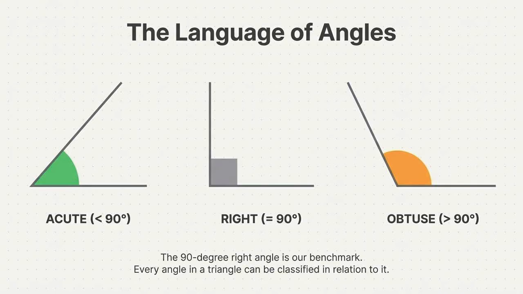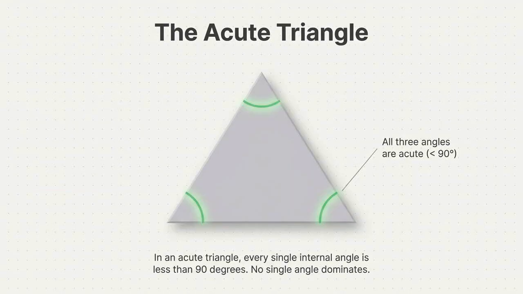All right, let's put that first blueprint away for a second and pick up a totally new one. This time, we're not going to look at the sides at all. Nope. We're only going to classify triangles by looking at the angles inside them. First one in this group is the acute triangle. The rule here is dead simple. All 3 of its angles have to be acute, which is just a fancy way of saying they're all less than 90 degrees. So you can just think of them as having 3 sharp corners.